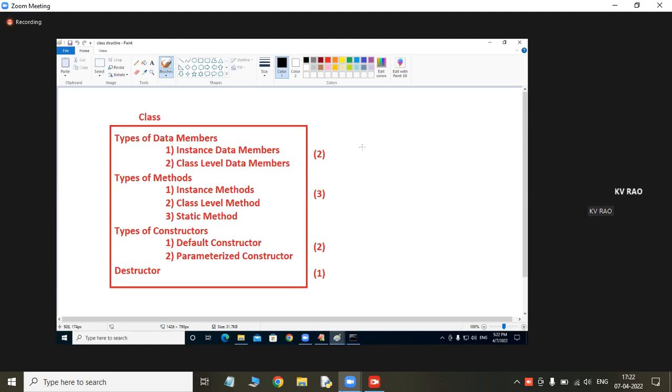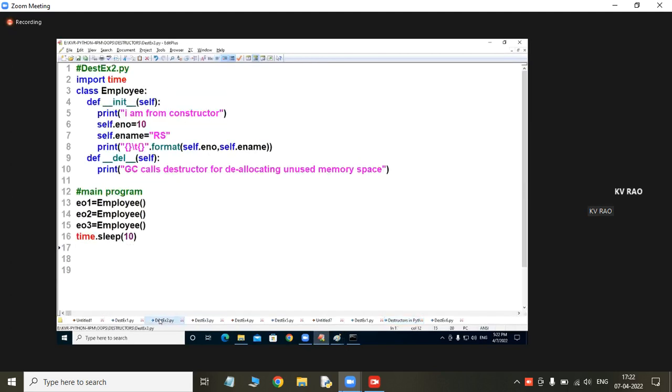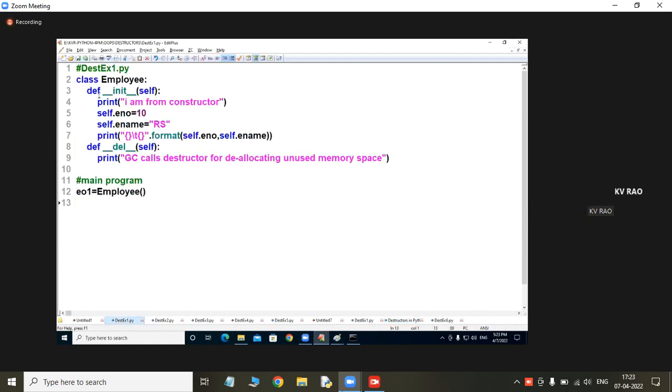Now tell me, instance data members I can use in how many places? One is through object. One more is through methods. One more is through constructors. Where did I use them in constructors? Here I am using, even in today's class also, inside the constructor I am using instance data members or not? Am I correct? I already specified inside the instance method, and in the beginning example through the object itself. How many ways? 3 ways.